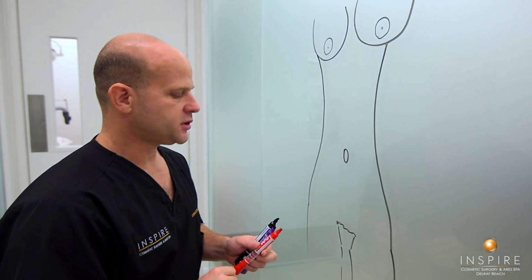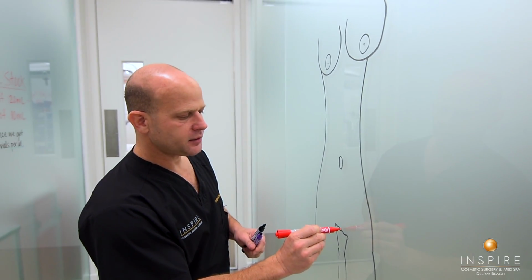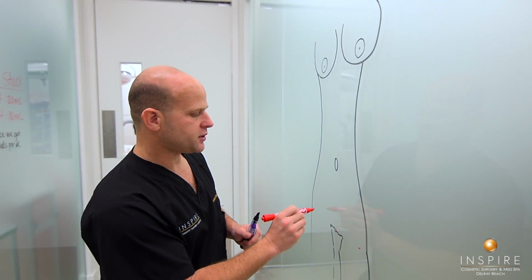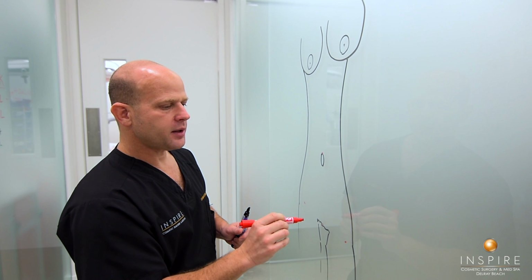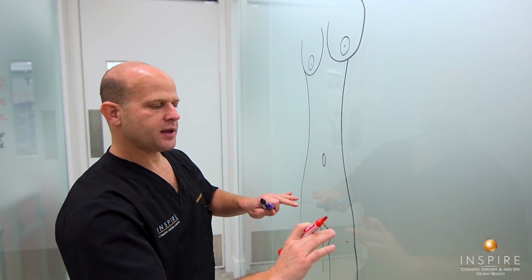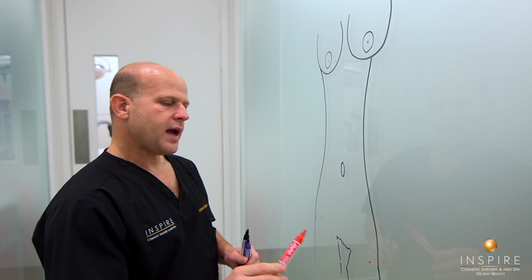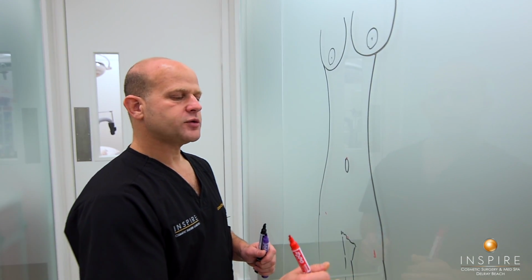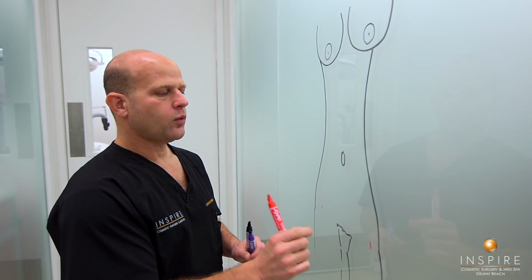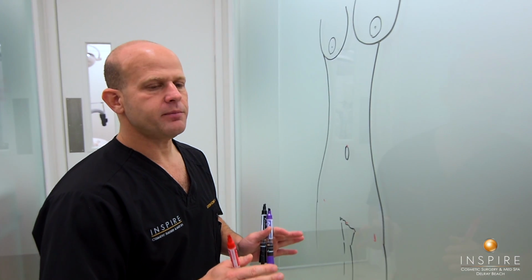So, in a liposuction, we try to conceal the incisions, so we tend to make tiny little incisions in strategic places that hide well, sometimes around the belly button, sometimes at the hip folds or groin crease, and then we actually insert a cannula into these areas, and once we insert that cannula, we're able to instill a fluid called super wet, some called tumescent solution.